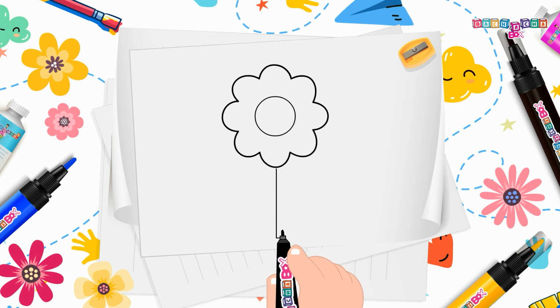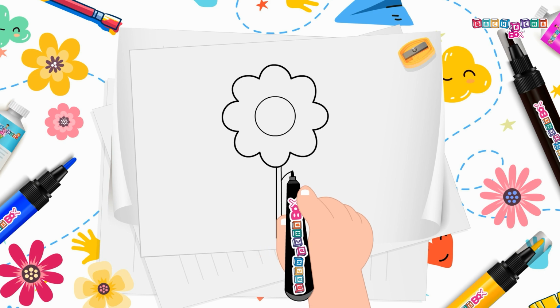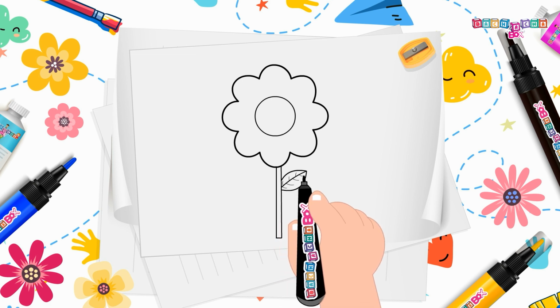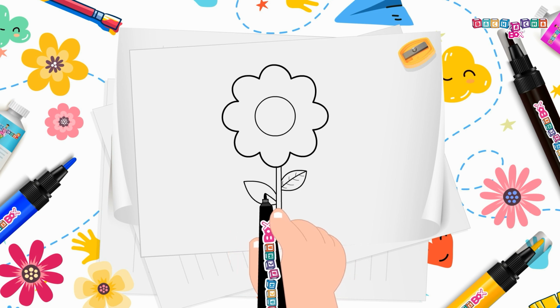Create a long stem at the bottom attached to the petals. Let some leaves come out through the stem. Draw fine lines as found inside a leaf. This is known as veins.